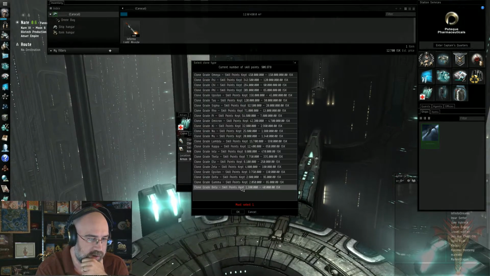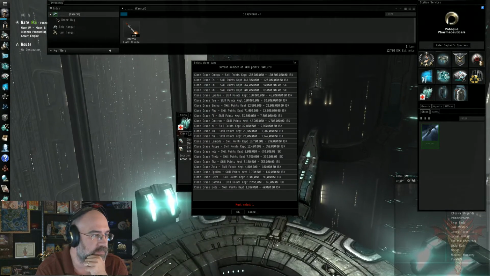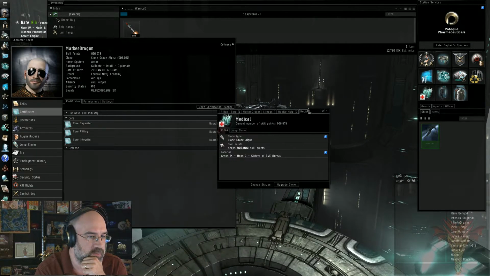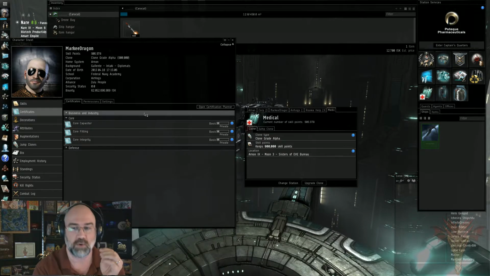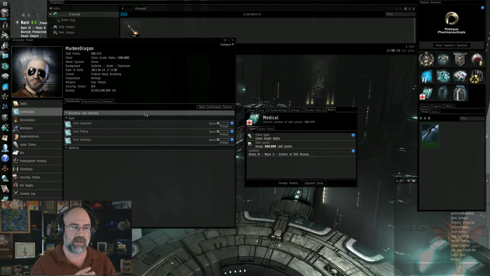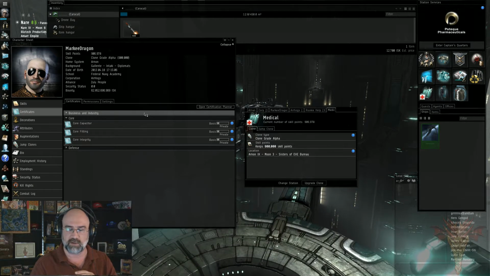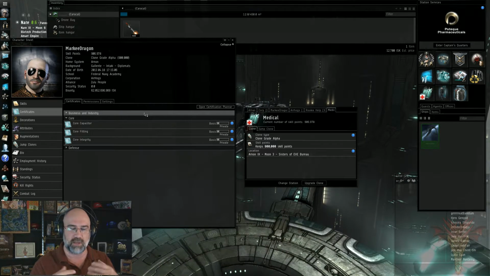And so now I just need to upgrade my clone. Let's see, what am I at now? Oh, it won't let me open up my character window here. And so I'm at 906,000. And so here's how clones work. This is my understanding. Correct me if I'm wrong. When I go above 900,000, which is like the beginning level, if I die, I lose some portion of experience above 900,000, if I don't have a medical clone that is upgraded beyond 900,000.